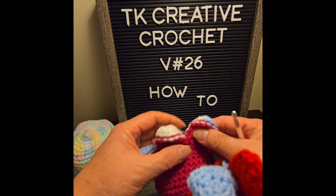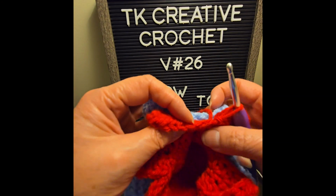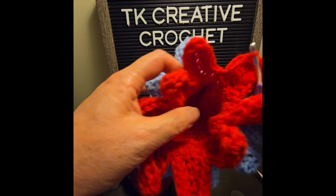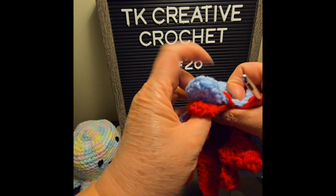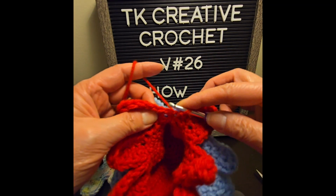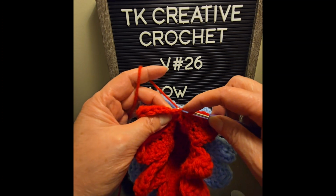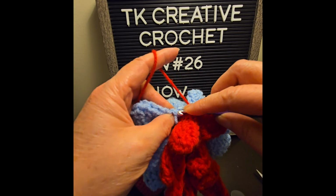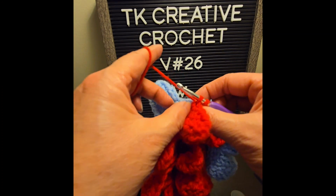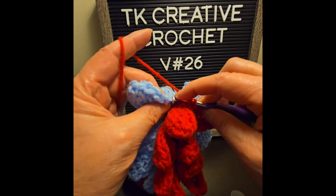Okay, so basically I'm going to grab the back of the V on the red and the front of the V for the blue. And that way you'll have the red showing on that side, and it'll make it look really nice. So here I go. The back of the V for the red and the front of the V for the blue. Since I tied a knot here, I'm just going to grab part of the V.